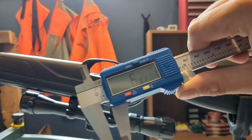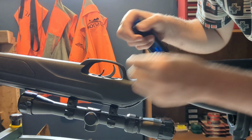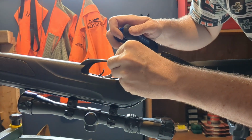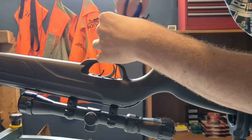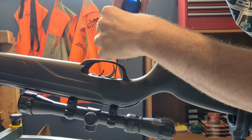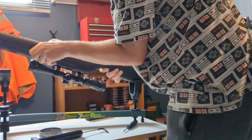That's just quality control. I will try the 10mm screw first, and if I need to unscrew it too much, maybe I will try the 8mm like I did with the other rifle. To make it clear, what we are using here is a 2.5mm screw. This one is 10mm long, but we will try the 8mm one later. The screw is all the way in.